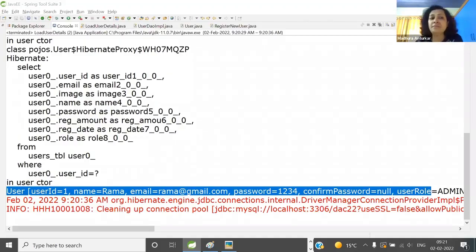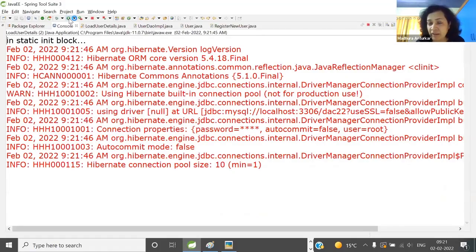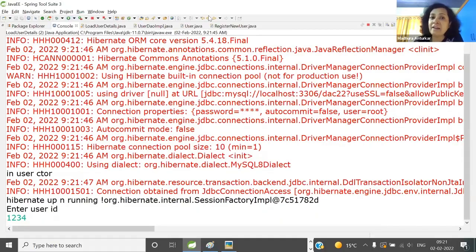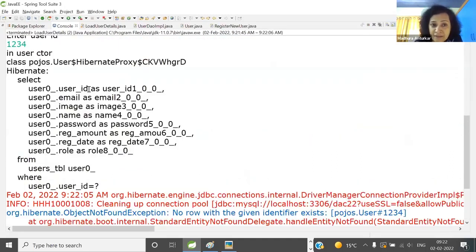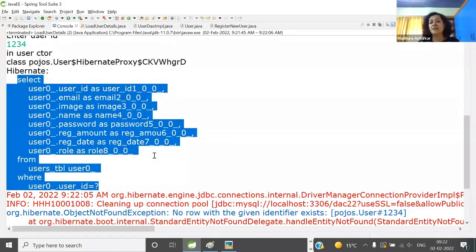Okay, the last combination. Run this. Have we called the non-ID getter? Yes. Now give this non-existing ID and don't press enter yet. Tell me, what do you expect? Success or exception? Exception. And now you'll get an object not found exception. Okay, so here it is. See the thing, it is returning a proxy. All the time it returns a proxy. It has tried its level best to hit the select query.